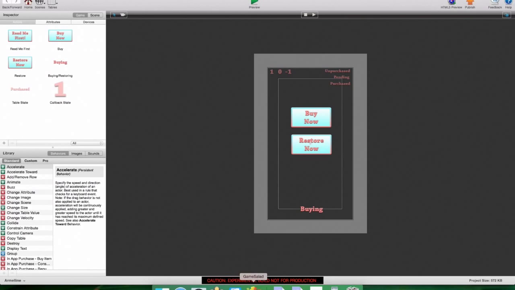Now, it is quite simple in the end to deal with that kind of situation. You just have to make sure that your button is changing the purchase ID every time you buy it. So if the first time you buy it, the purchase ID will be item 1. The second time you buy it, the purchase ID will be item 2. The third time, item 3, and so on.